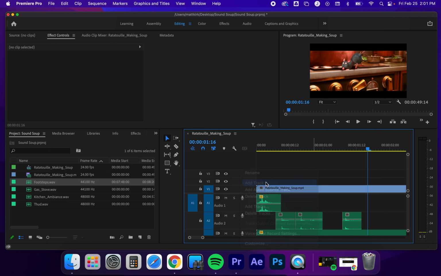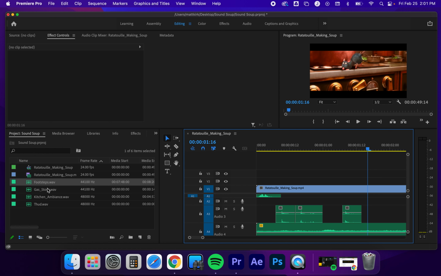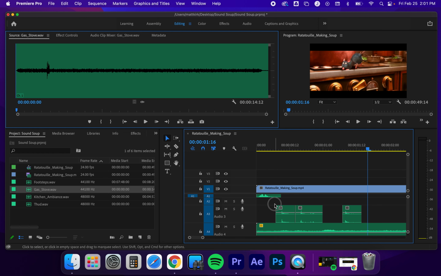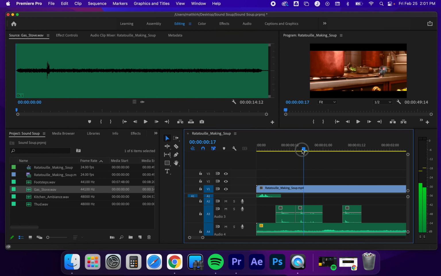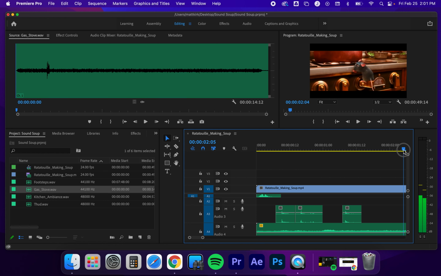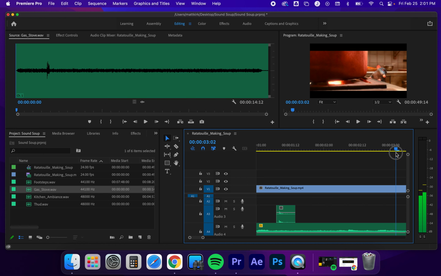It's A2. It's shifted everything down, but I've got this new space where I can either move these other sound effects up or drop in something like this gas stove sound effect that should be featured all throughout this scene until we don't necessarily see it.